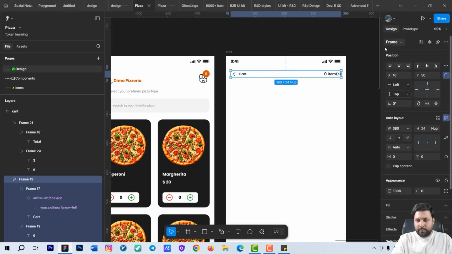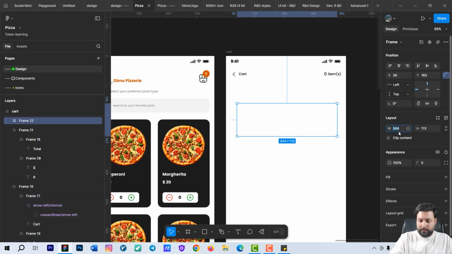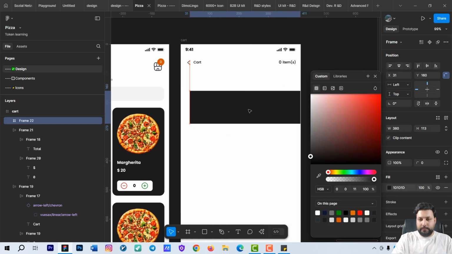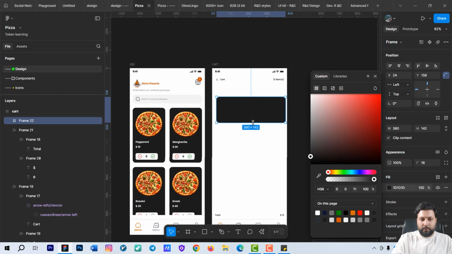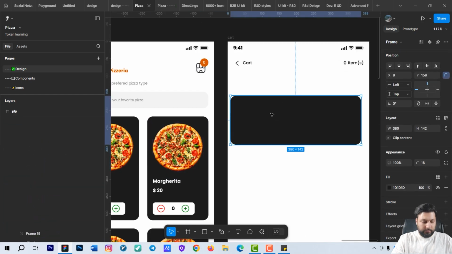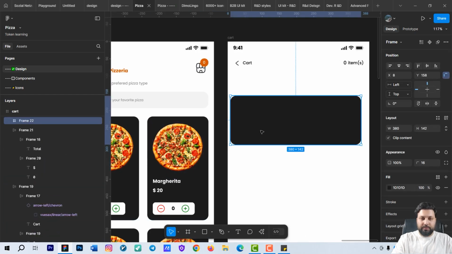What is the width of that? 138. Yeah, here, then fill it with this color. Very good. 16 pixels. Nice. So we need one product icon, Control C and Control V.